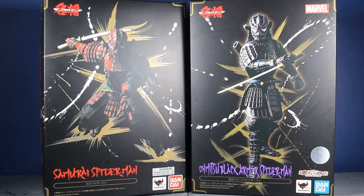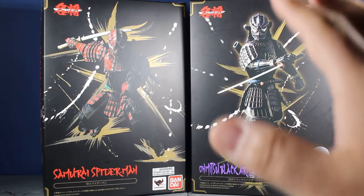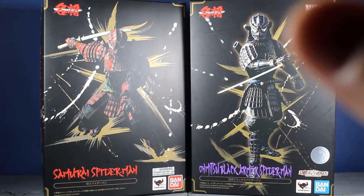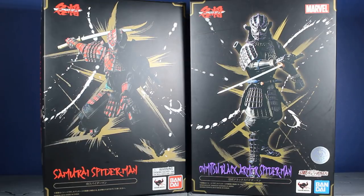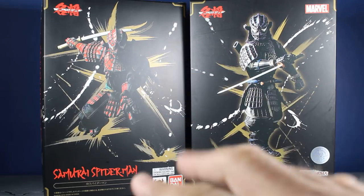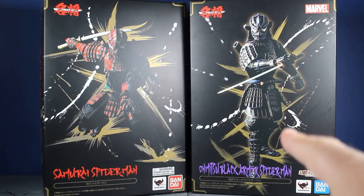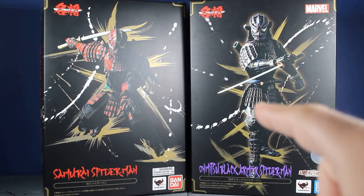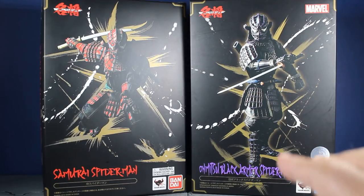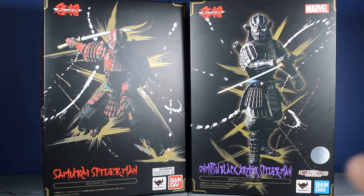I didn't know it was purple until I opened this figure up, and then actually you see on the box, but it's always looked like it had gray lines to me, but it's actually purple and really makes the figure pop and stand out. Now, the first one was called the Samurai Spider-Man, which we know that Samurai was kind of the old military nobility of Japan. Now, the Onmitsu, it's titled differently, really means ninja of old, or Secret Service in Japanese. So it's just kind of interesting that they labeled them differently, but it's basically the same thing.